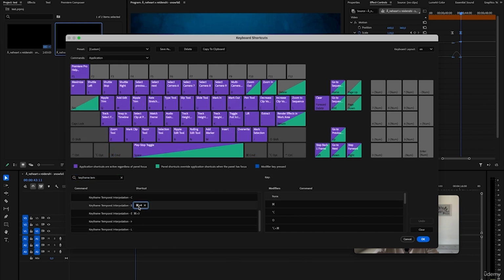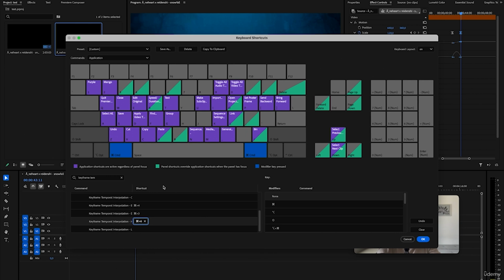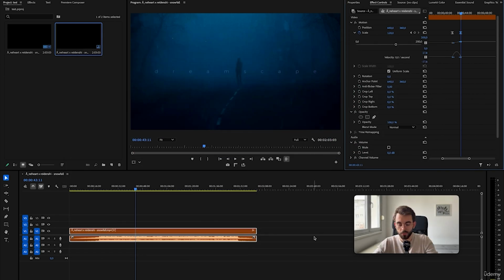So I have a shortcut here. You can just click on something like a new shortcut, then press Command 6. You can see I added Command 6 and it was added here. If I delete it, I press Command, it disappears here as well. Okay, so we'll cancel that.